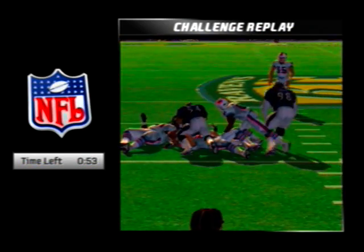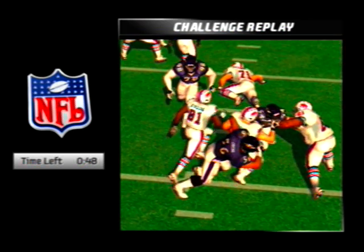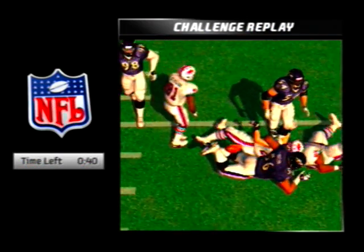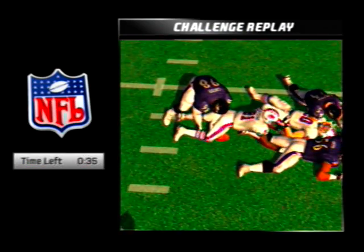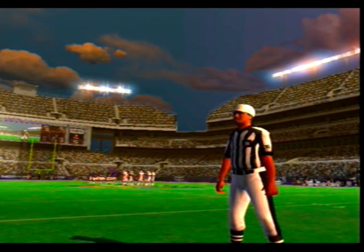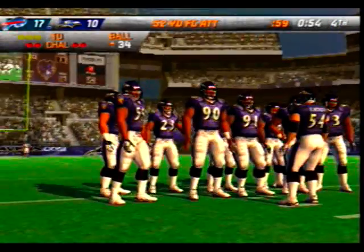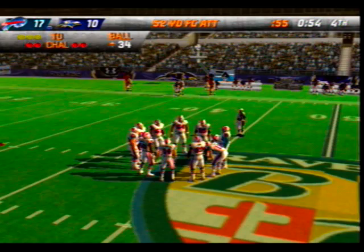The key thing here is that the ball started to come out before his knee was down. If it did, then it should be counted as a fumble. No fumble occurred. It was unclear initially why they called for a review, but now we understand the reason. Yeah, it's important to get the calls right at this point of the game.